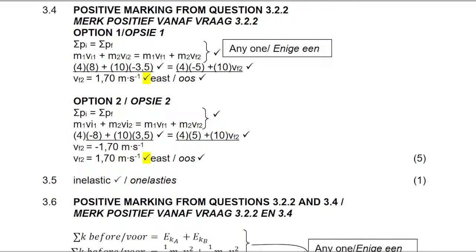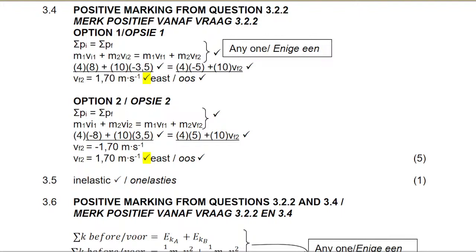There must be an indication that the second ball is moving in the opposite direction. And then after collision, ball A will be moving in the negative direction. And then we are looking for the final velocity. So the final velocity will be equal to 170. So what is the change there? We initially had only 1 mark for both magnitude and direction. Because we want to be consistent with what we did in question number 2, we decided that we should give the magnitude also a mark there.